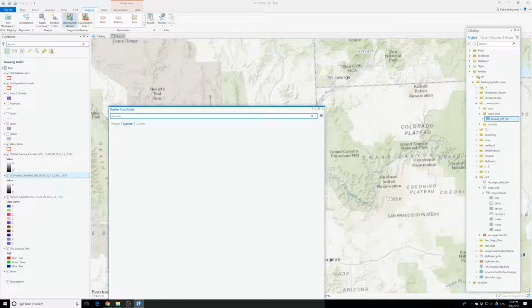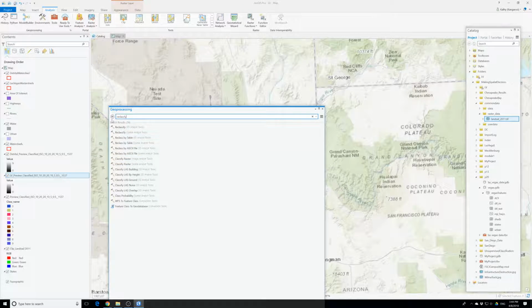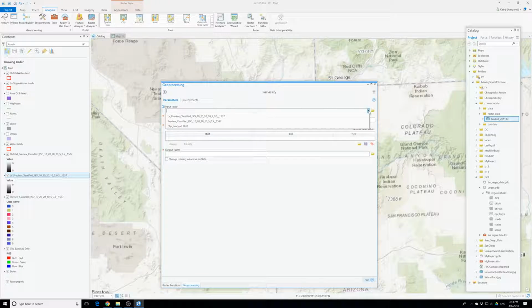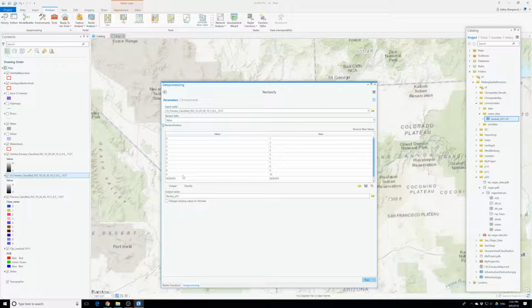I don't think it's in here, so go to analysis, go to tools, and reclassify. Spatial analysis. So input raster, it will be Las Vegas, and value, yes, value, and classification, value, and we will click unique.